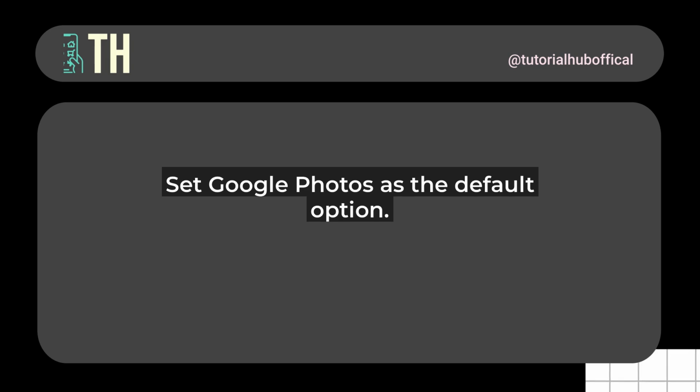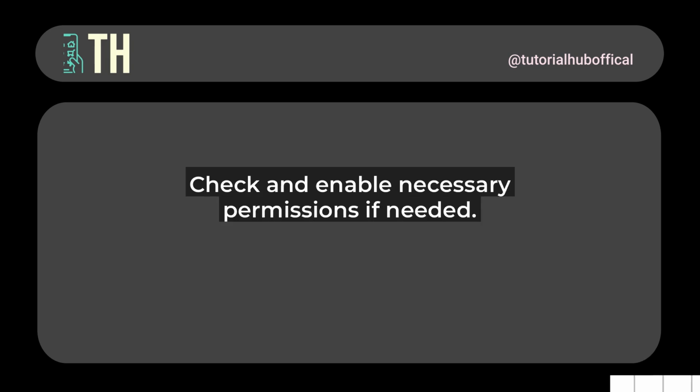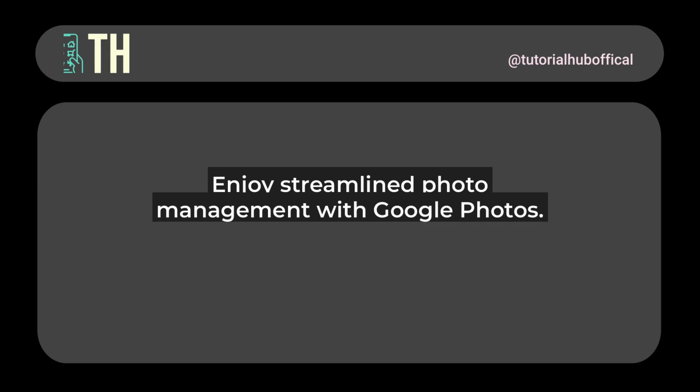A quick tip. If you run into any issues, like permissions errors, head back to Settings, Apps, Google Photos, and make sure all necessary permissions are enabled, especially for storage and media. This is crucial for 2025's enhanced privacy features. There you have it. Setting Google Photos as your default gallery is straightforward and can really streamline your photo experience.